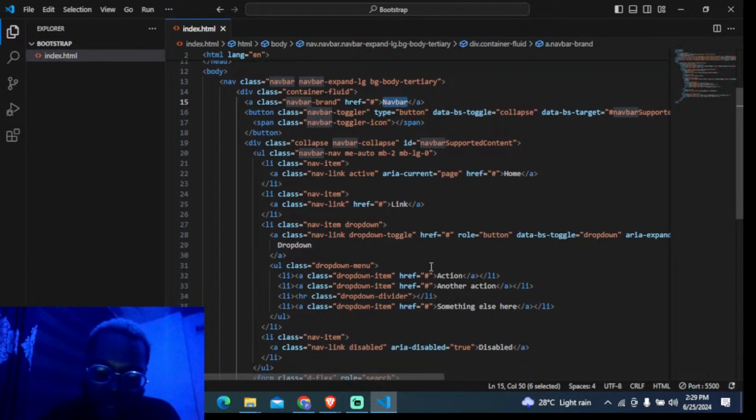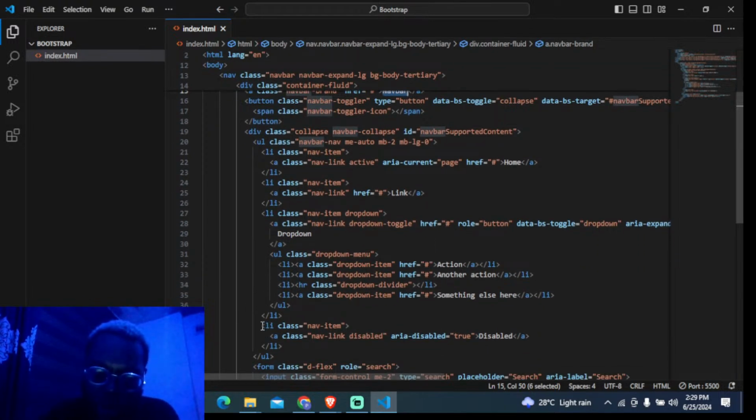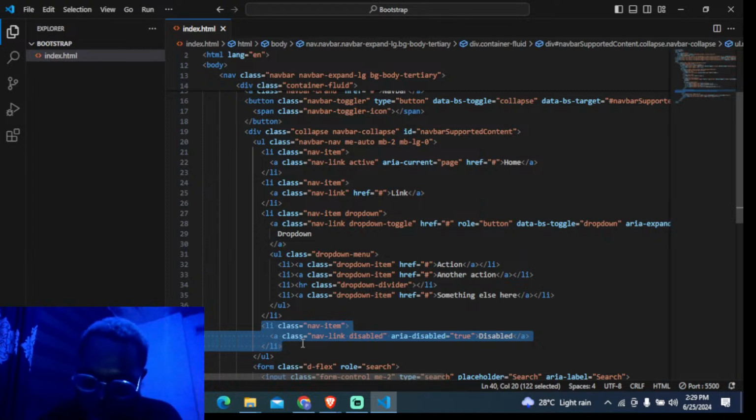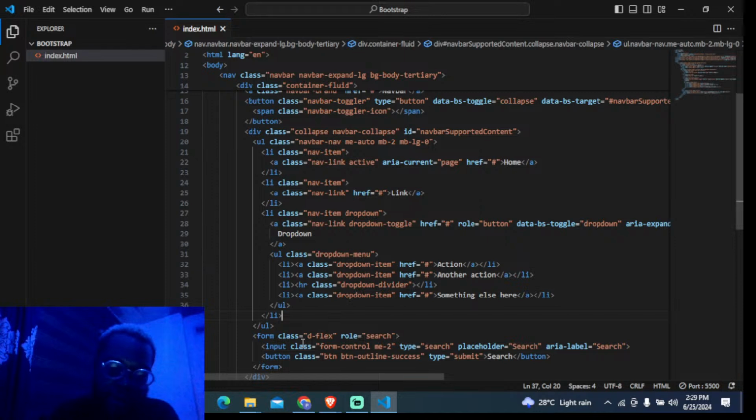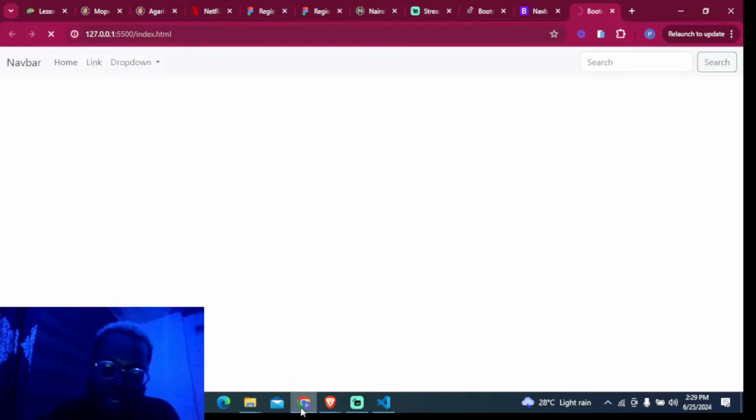So first, I'll take out the disabled. Now to take it out, here it is. Let me take this out. Delete it. Let's see if that has taken effect. Great. The text disabled no longer shows up.